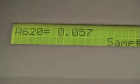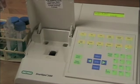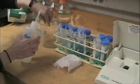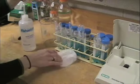After you have that recorded, you are going to take your cuvette out, and I'm going to dump it in my waste beaker. I'm going to rinse it out real quick with my DI water, and I'm ready for sample 2.